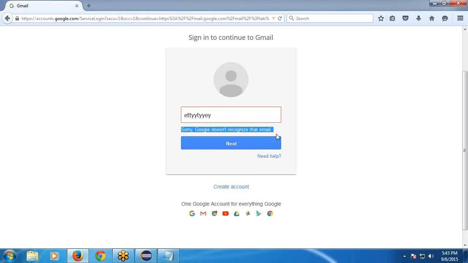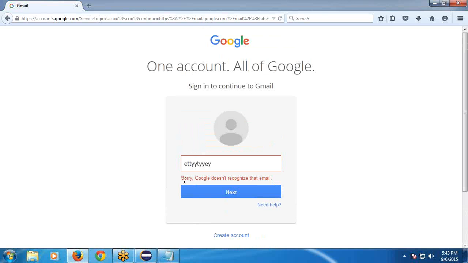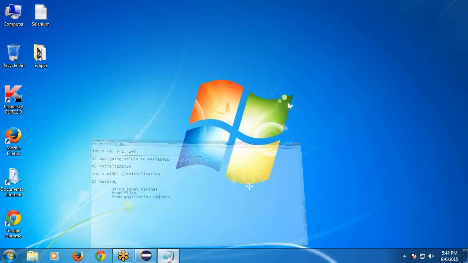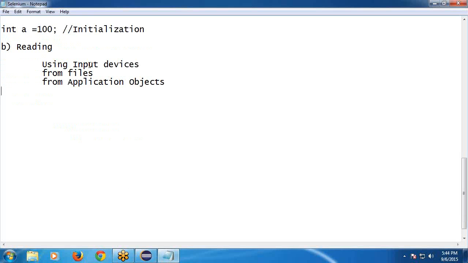Getting this one, Gayatri? Yes, sir, I got it. Okay, cool. This I will show later, how to read using input devices and application objects. Just know the concept: initialization, reading.